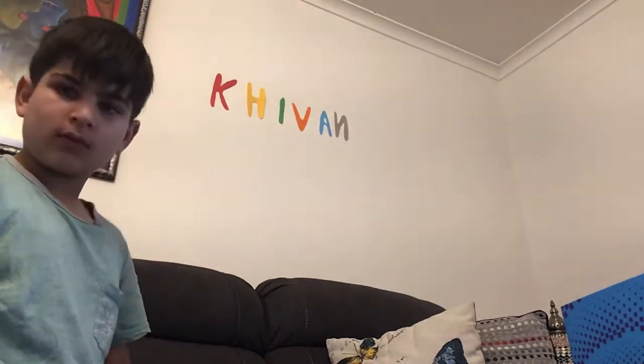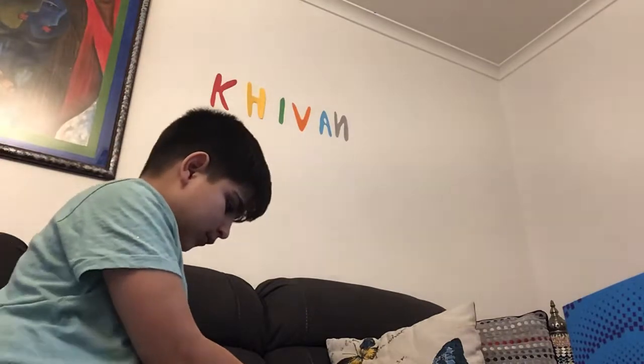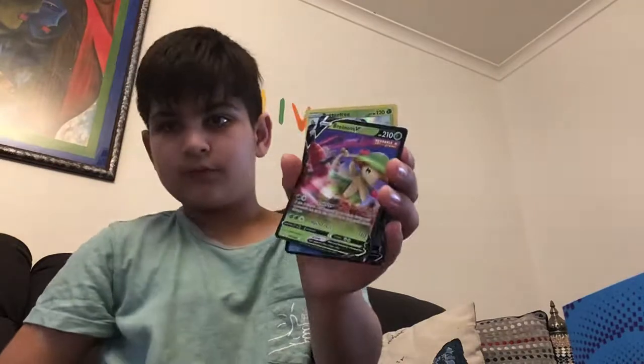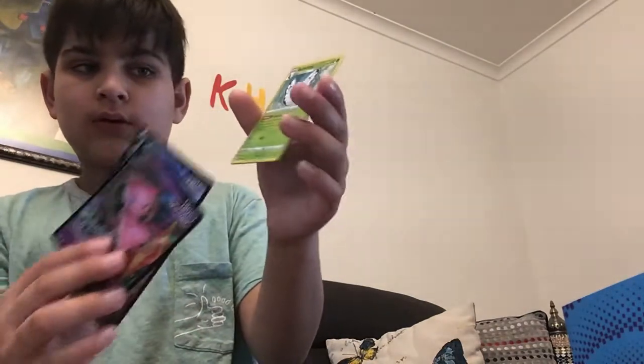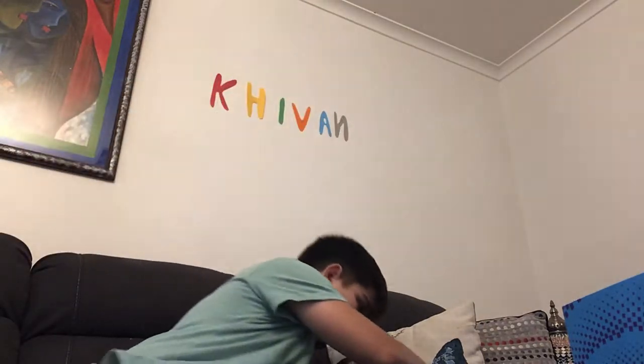So, guys, for the Fusion Strike, we got 1, 2, 3, 4, 5 good cards. I'm gonna put them together so I can show you. We got a movie called Bedroom movie, Butterfree Shine Hollow. Oh, what's wrong with these cards? Just don't see how I'm gonna sleeve these up after.